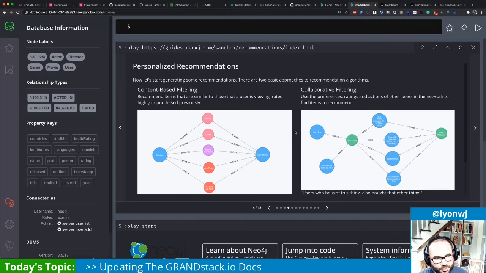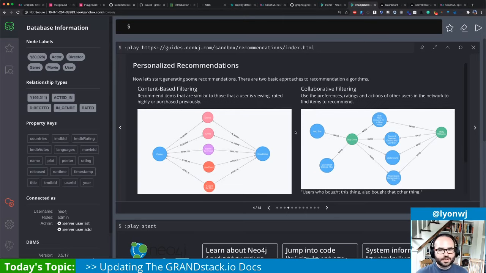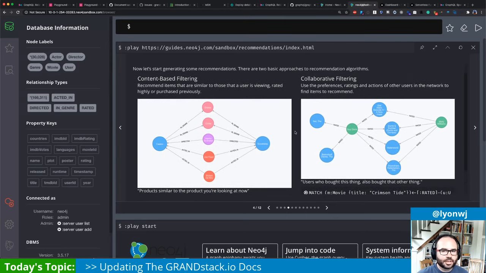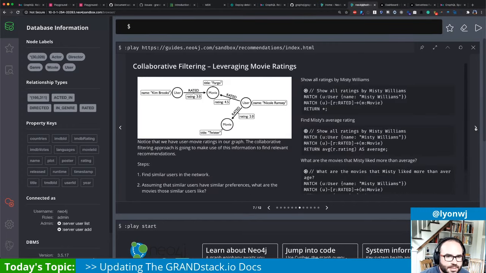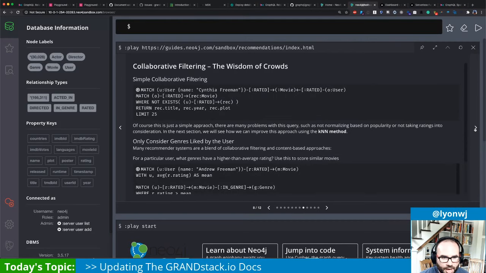So who are the users that have rating tendencies most similar to mine? What movies have they watched that I haven't watched? Those are probably good movies to recommend to me, right? That's the basic idea of collaborative filtering. And when we start looking at these similarity metrics, we have a few different options.